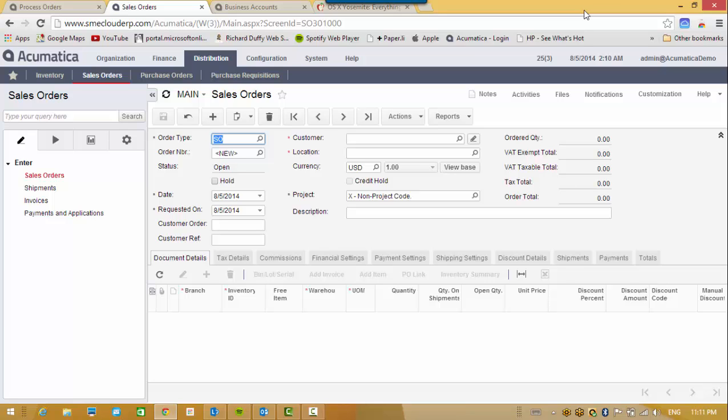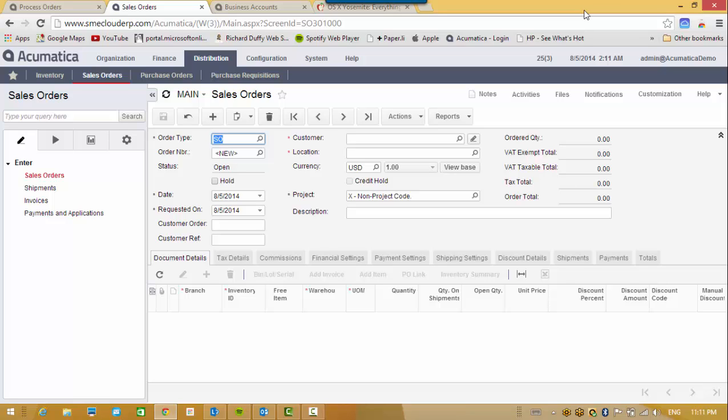Do I think I've got a problem? I'll switch off my customization. Does the problem go away? Yes, it does. Then I know the problem's in my customization. Does it stay there? Then I know the problem's not in my customization. It's somewhere else, in something I may have done or something in the core software. Alright, so it makes it very, very easy for you to do that.